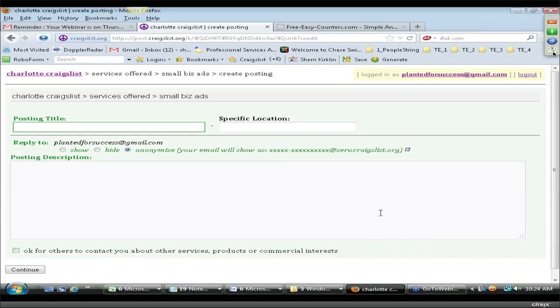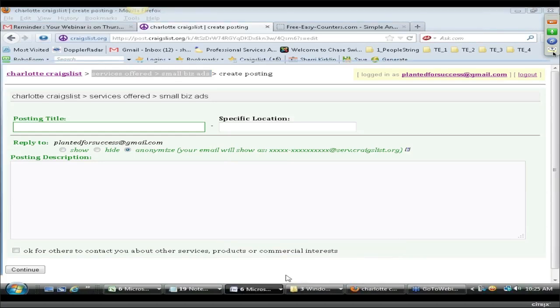There are people that, I've read some of their training, and they'll post in the jobs offered section, like where people post job classifieds. I haven't quite mastered that. It's a little harder to post in that area without getting your post flagged or getting up on the Craigslist radar where you get ghosted and all those things. So that's something I'm kind of studying. If anybody is an expert in that area, you can let me know. I'd love to know how you've been successful. So I just pretty much stick here in the services offered small biz ads area.